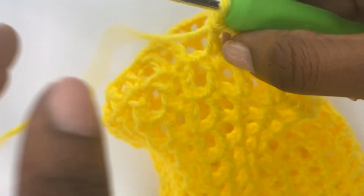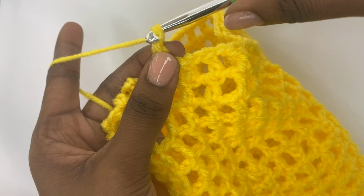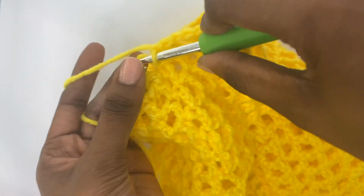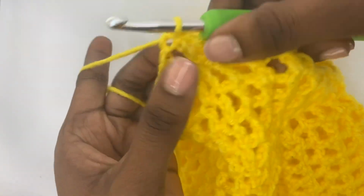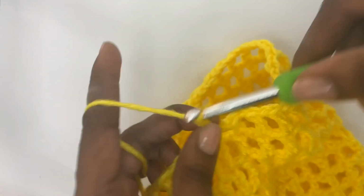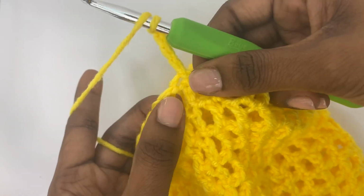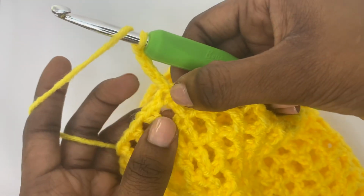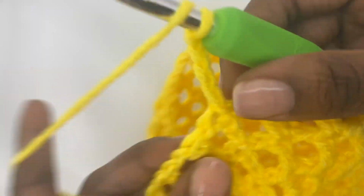So coming up on the end of our last row before decrease, which is our 7th row, we're gonna chain 1, find this stitch, insert, and slip stitch. So the way I decrease, I'm going to chain 4, wrap the yarn. All I do is skip a stitch and go into the next one. I skip in the beginning and the end for a total of 2 decreases in the row.